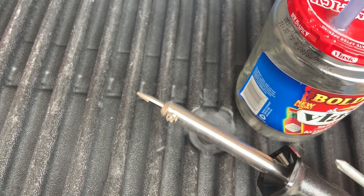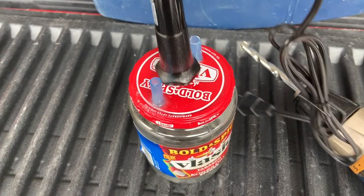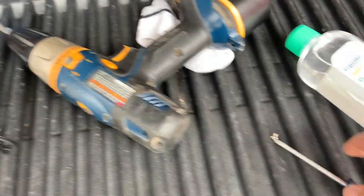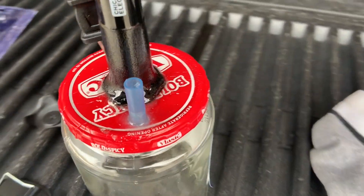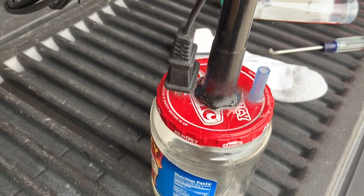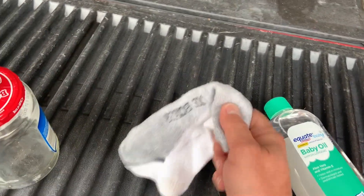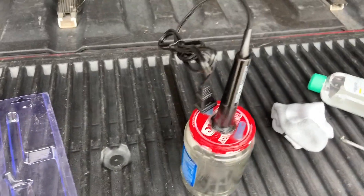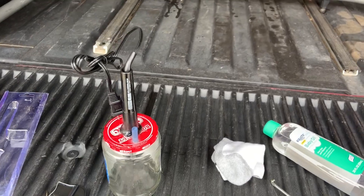We'll take that screw out, pull the tip out, get it in there, then reapply it — I think that'll work. Perfect. We're going to epoxy that in, put the screw and tip back in and we'll be ready to go. Now we have it all epoxied down — going to give that a couple hours to dry, then we'll add the sock, pour in the baby oil, and fire this bad boy up. The five-dollar Porsche smoke tester.